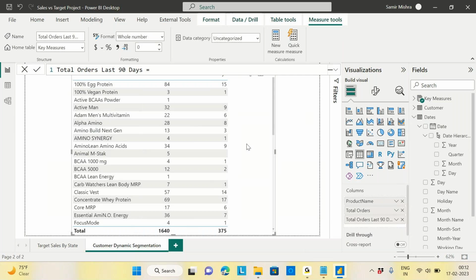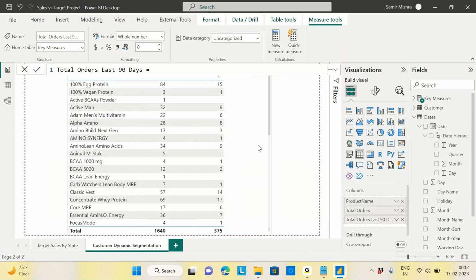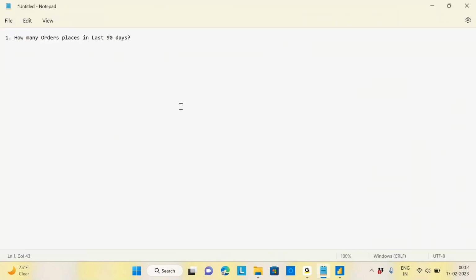Okay. All right. Now, I think we are done for today. And tomorrow, we'll just start from here. Now, another terminology here is that we need to segregate the customers. Order 90 days, we got it. Now we want to create a bucket. Bucket means like this: high, low, and medium.